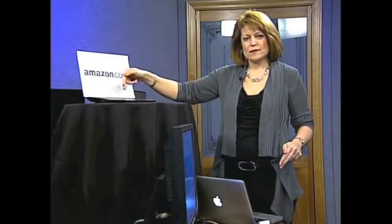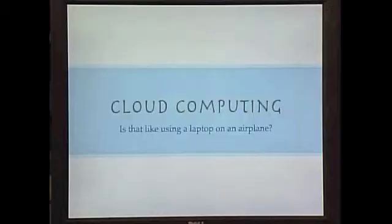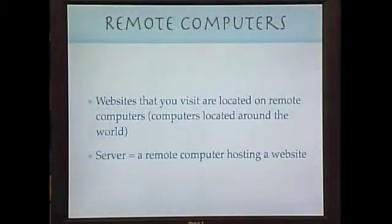That's why they call it the internet. It's a network between computers. Computers that hold websites like Amazon are called servers. They're supercomputers, much larger than what we have here, that could fill a room or even many, many rooms. And the moment you hit enter, when you're entering in a web address, it takes less than 1 second for the computer to find and display that website you're looking at on the remote server.